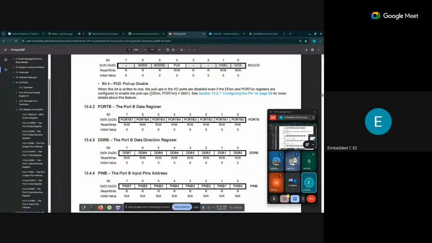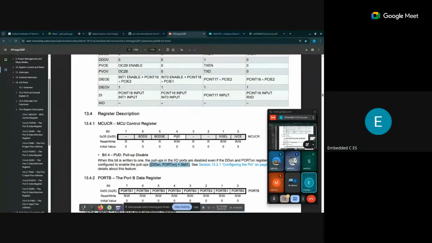This is a kind of notation that people use to mention the combination of certain bits. What this means is DDXN and PORTXN 0 1, which means DDXN is 0 and this bit is 1. You should get familiar with this notation where they name a bit and also there is a name for registers. We should understand what registers are present and what bits are present.